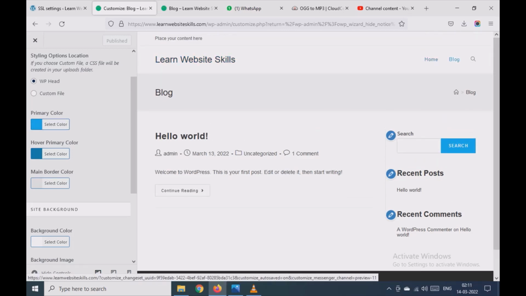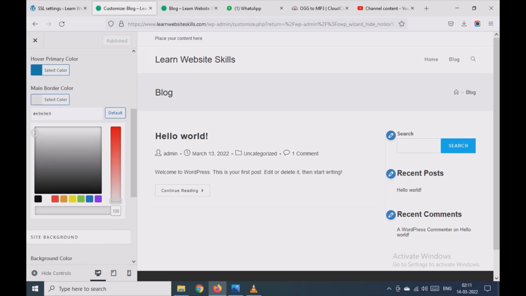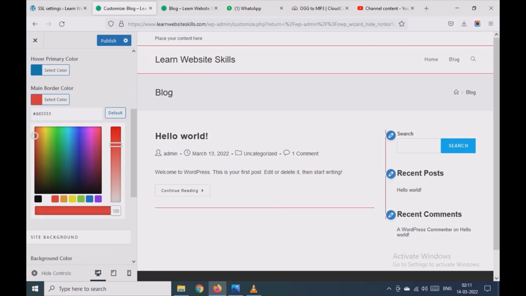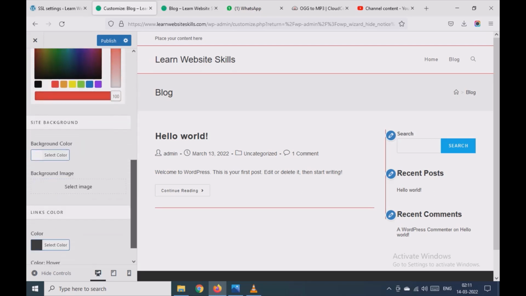Okay. So we'll see here. So these are basically the color of the links, right? So now I want to add a border here to the menu. What I'll do is I'll just select a red color here.